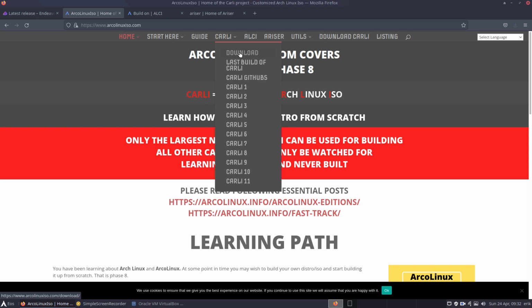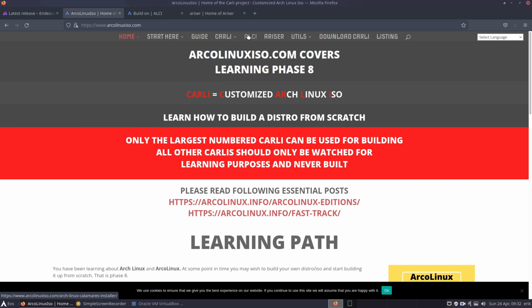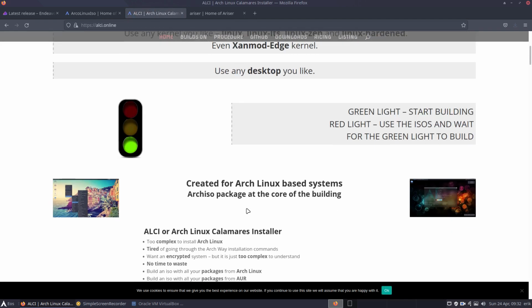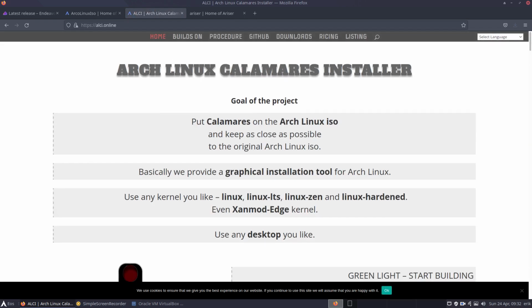But again, Carli is just Arch, ArcoLinux is just Arch. Carli uses Calamares. ALCI is another project where you can build on any Arch Linux based system, you can build an Arch Linux with Calamares.